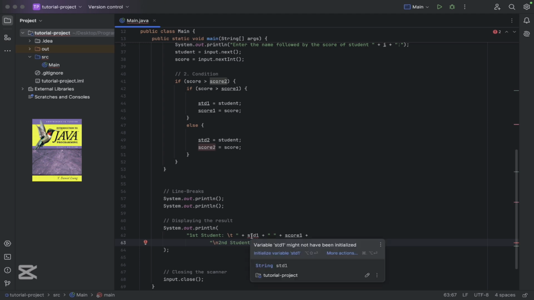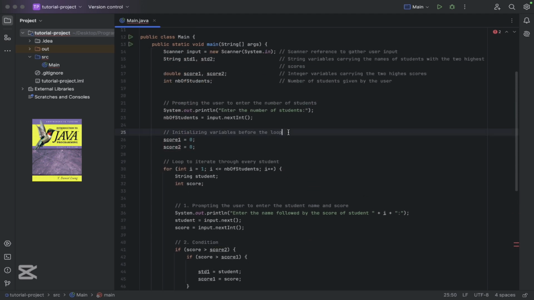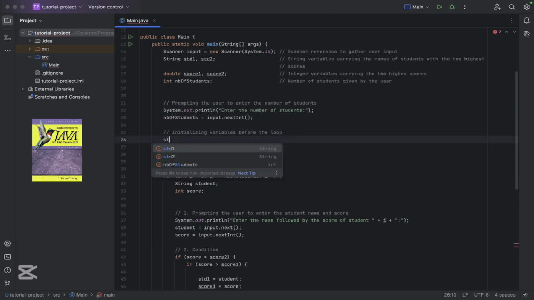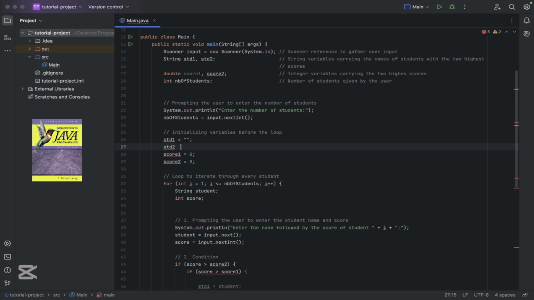What's my error here? Variable std1 might not have been initialized. So going back here, std1, set it equal to an empty string, and the same goes for std2, set it equal to an empty string.